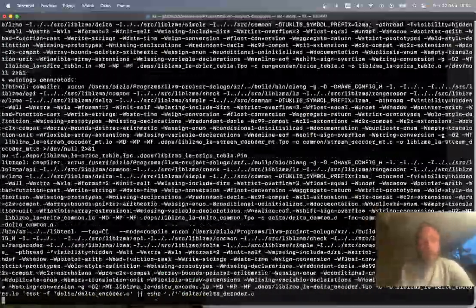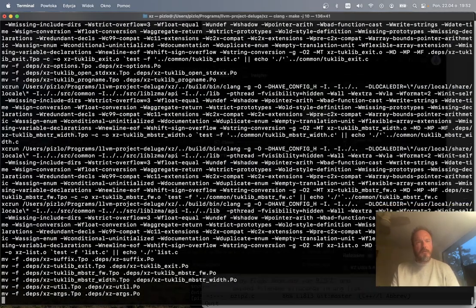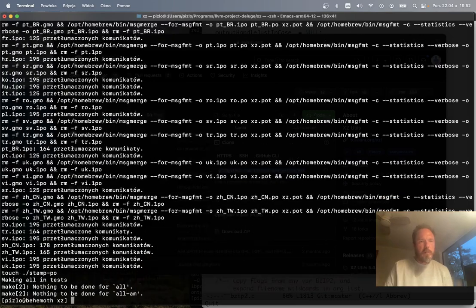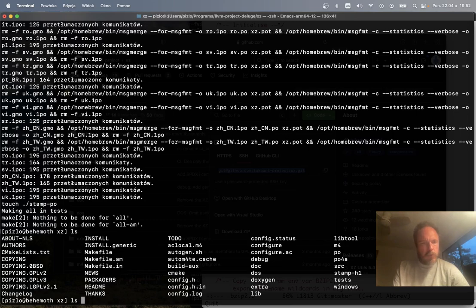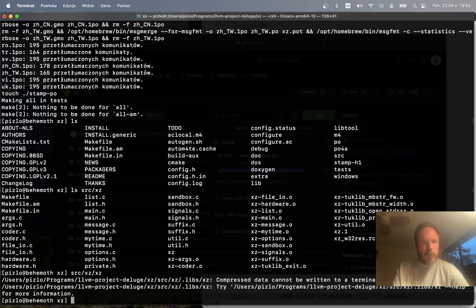Now I'm going to make it. So it's compiling, and you can see that it's compiling using my version of Clang, which is the Fil-C version of Clang. So it's going to emit a memory safe executable. And then, if I remember right, it's going to put the executable in the source XZ directory. So you can see it's right there. So source XZ. Let's see what happens if we run it.